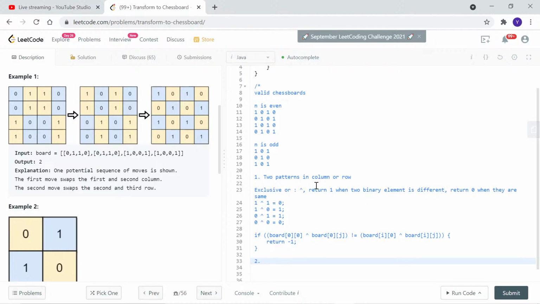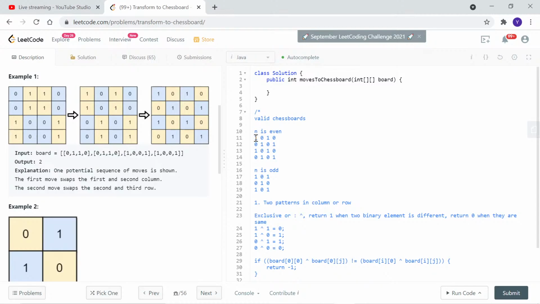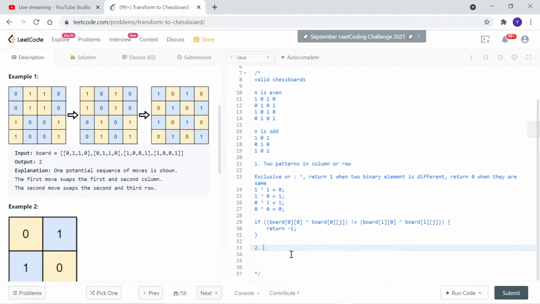So the second property of a valid chessboard is, if you count all the ones in one column, and also count the number of zeros in that column, they are almost identical. When n is even, they are identical. But when n is odd, here we have 2 ones and 1 zero in the first column, so the maximum difference can only be 1.